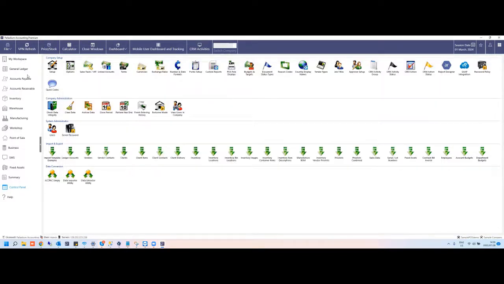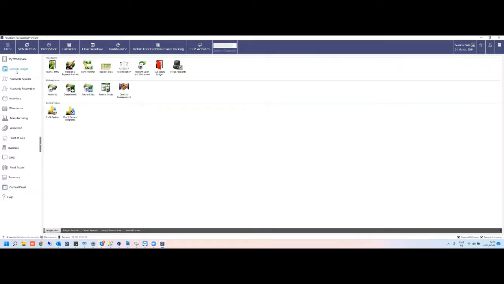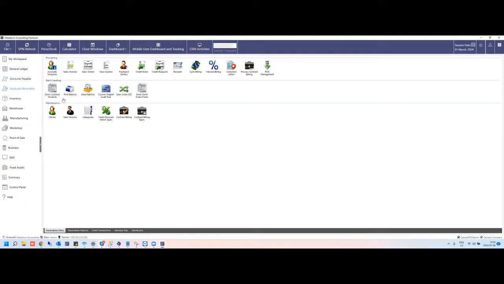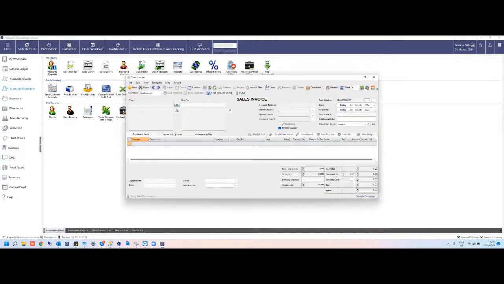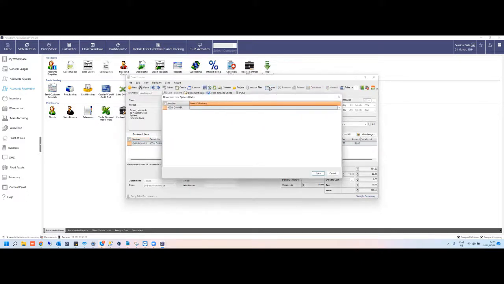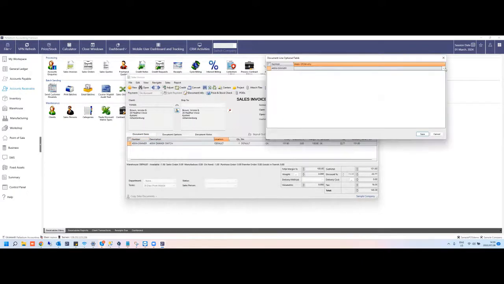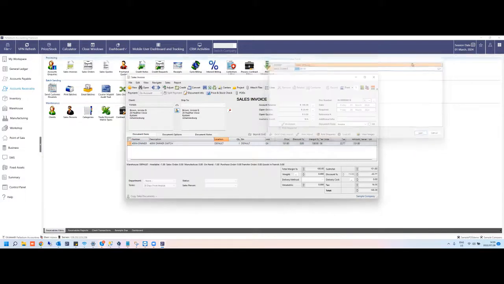How I can show this to you is that if we go into the general ledger, so the accounts receivable, we'll go to a quick invoice. You'll see here that on my lines for the accounts receivable side, I'm asking for the date of each of the items. In this case, I'm asking for the expiry date.